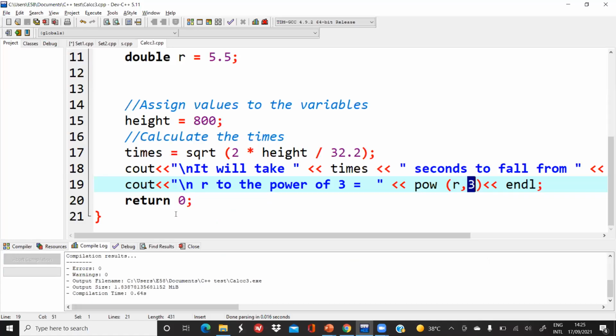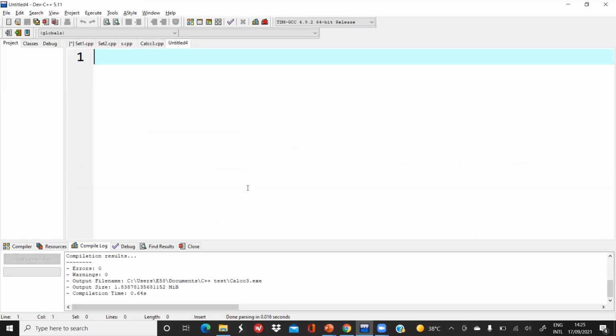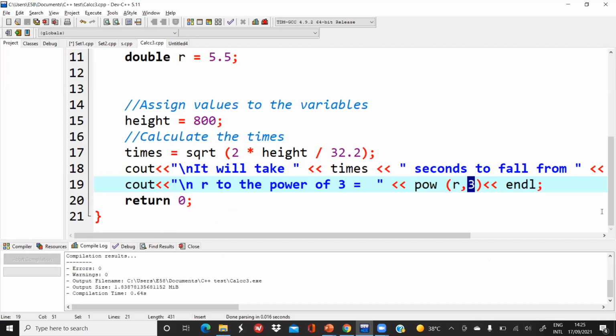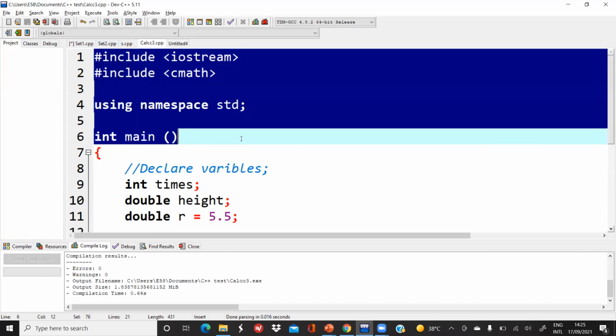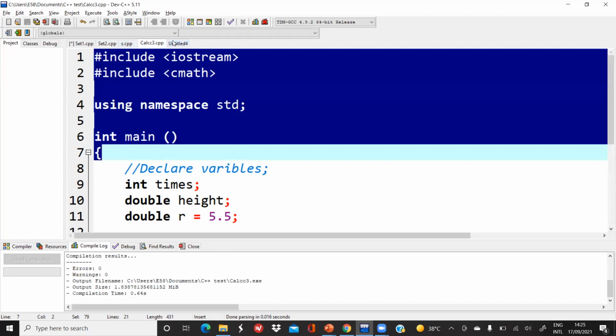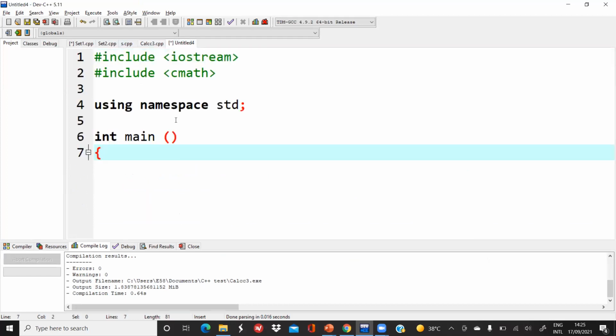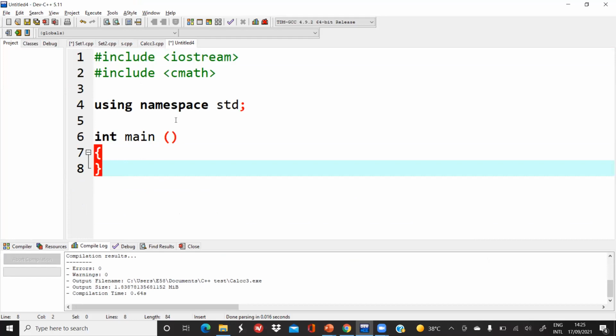I'm going to show you now. Let's do a new file. I'm just going to go ahead and copy it and close it. For example, I would like to print a nice statement for users, telling them: please enter 2 numbers.